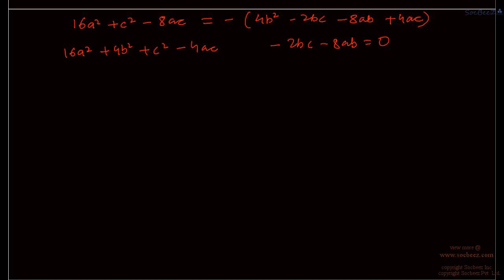okay. So I have 16a squared plus c squared minus 4ac. Okay, I'll try to do it this way. 4a minus c whole squared, that gives me 16a squared plus c squared minus 8ac. So I have one extra 4ac, right? Because there is just minus 4ac here. So the other part is, I write this way now, minus 4b into 2c into 2a minus b.